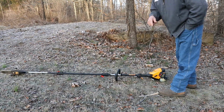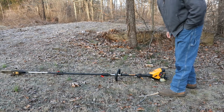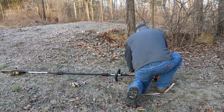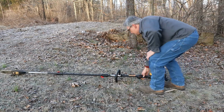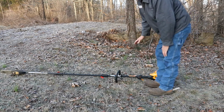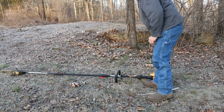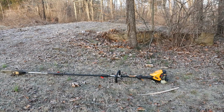And again, always watch for children and dogs, because that blade's going to start spinning just as soon as the saw starts up here. So be careful there. Okay? Have it off the choke. Now, once I brought it off choke, the blade's not spinning. A little bit safer, but like I said, be cautious there. What we're going to do, let me get you turned up there where you can see.